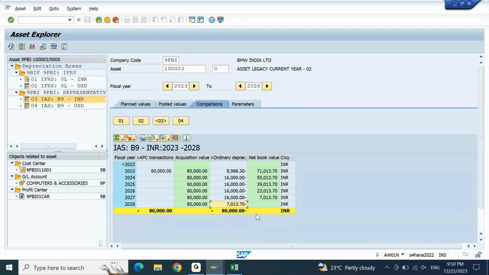So in that case, if you are showing asset as physically available, your asset must represent some value, maybe $1 or ₹1, $10 or 10 rupees, that you will have to update as a memo value. When you put memo value, in the last year system will leave a value here, residue value, like whatever you configured as memo value, it will keep 1 year so that asset will show as active.